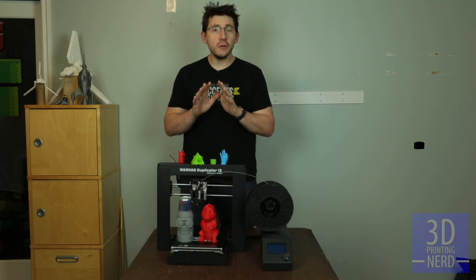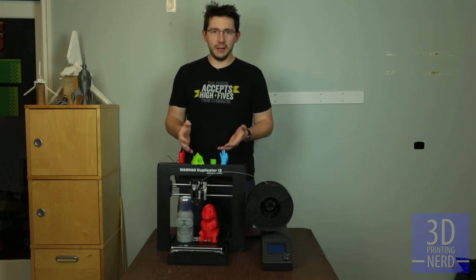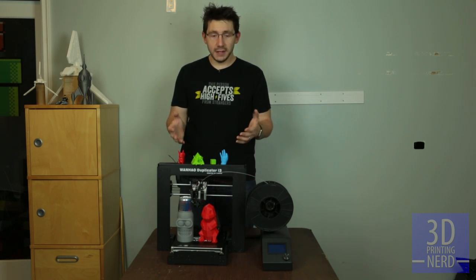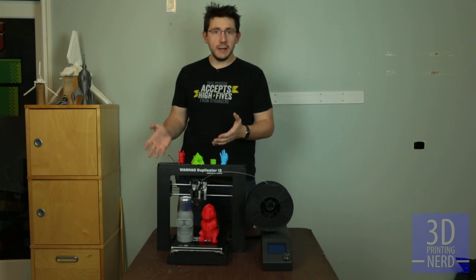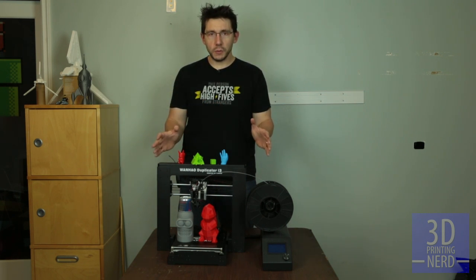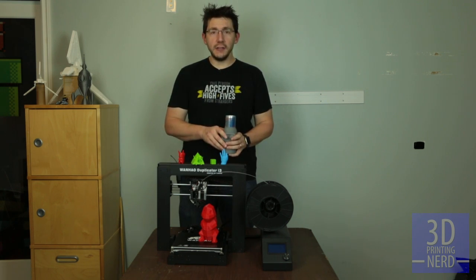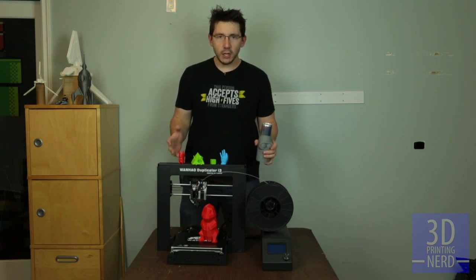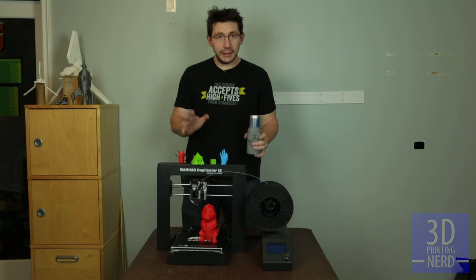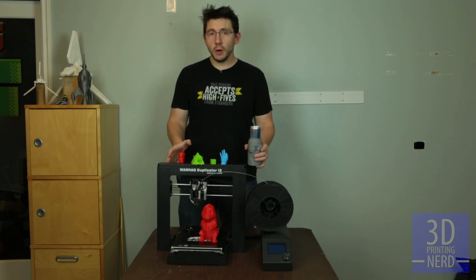I can't recommend this printer high enough. At $399, you could buy five of these instead of an Ultimaker. I know Ultimakers are good printers and owning one isn't a bad thing — they're a wonderful company that makes a wonderful printer. But if your budget doesn't allow you to buy an Ultimaker, don't feel sad. This printer is well within your budget and you'll have no problems with it. Plus, if you need any help, you will have an entire community willing to help you get this printer printing as best it can. That's my Wanhao Duplicator i3 printer review. I told you what I liked, I told you what I didn't like, and I recommended this printer because it's extremely affordable for what it does.